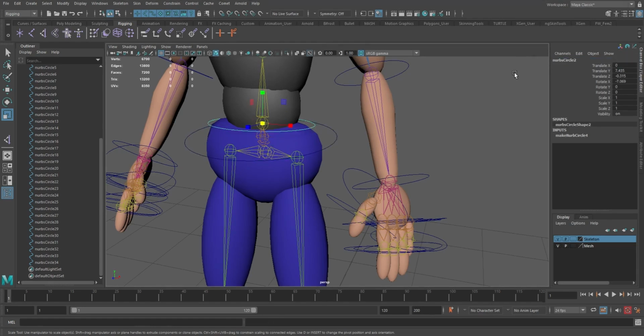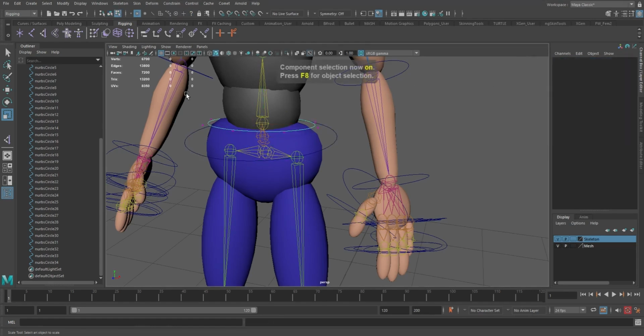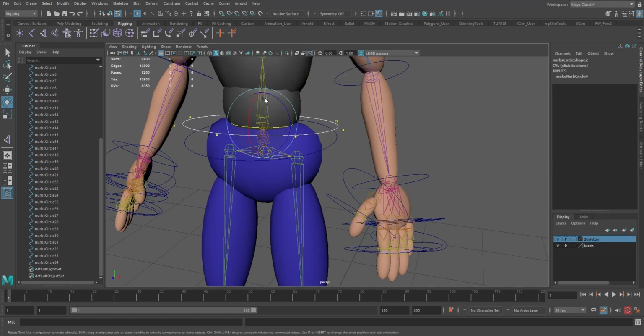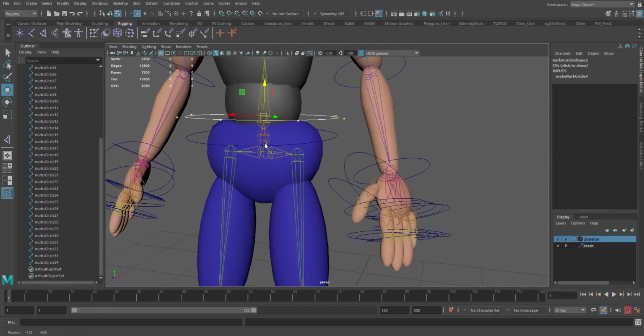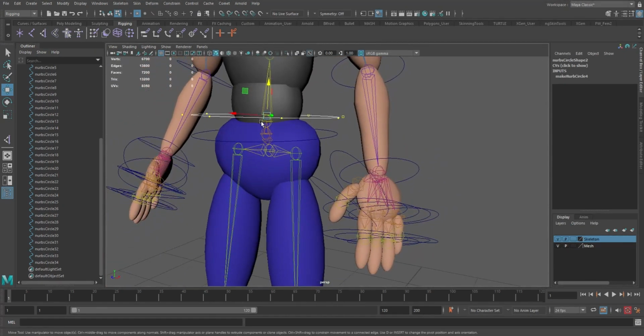And then for the spine, we'll go F8, and we'll just scale this guy up. And then also I'm going to just throw a little rotation and move. Because we're in component mode, it'll select right at where the joint is placed.